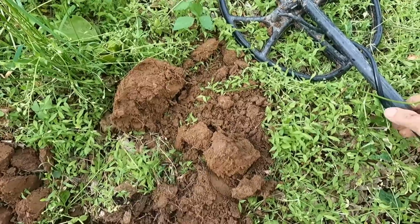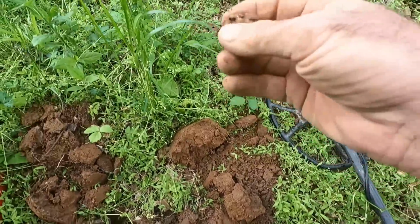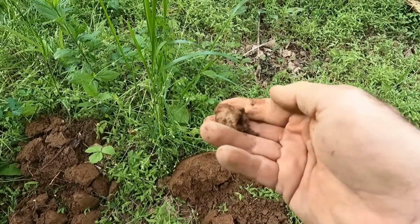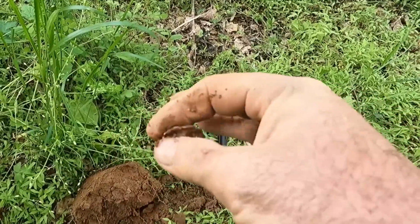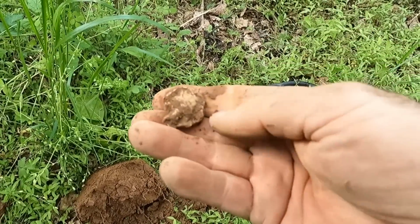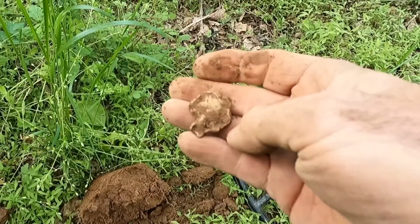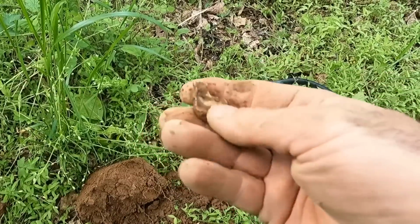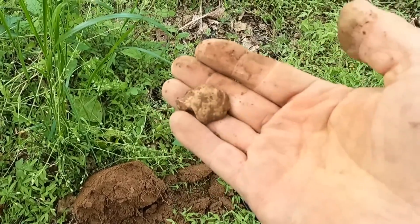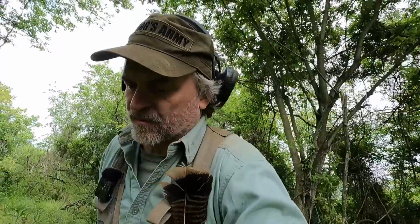That's probably going to be a fired Civil War bullet. Be better if it was melted, but judging by the looks of it, I think it's going to be, oh no, nah, it's fired. That's probably a fired minie ball right there. What's left of it, you can see it's really hit something hard up close. And that might actually even be a round ball. I'm not 100% on that. We might be able to clean it up and get a better look at it, but like I said, we're not far from where the actual fighting took place, although there wasn't a big battle right here.